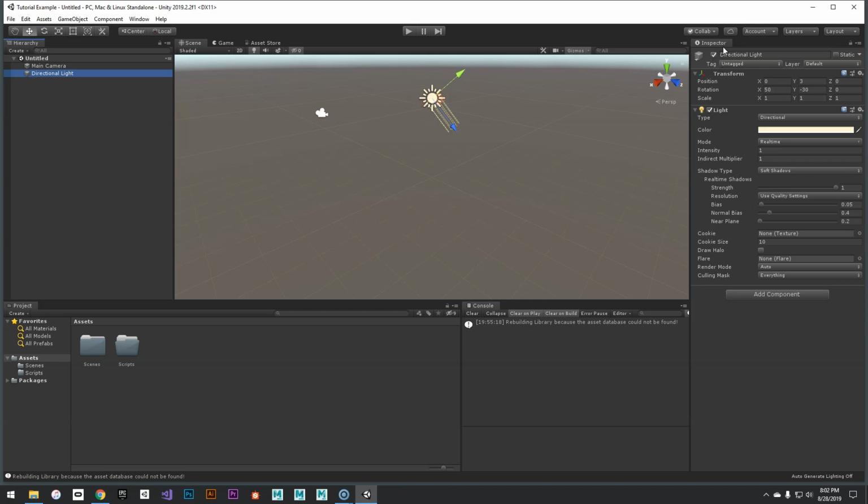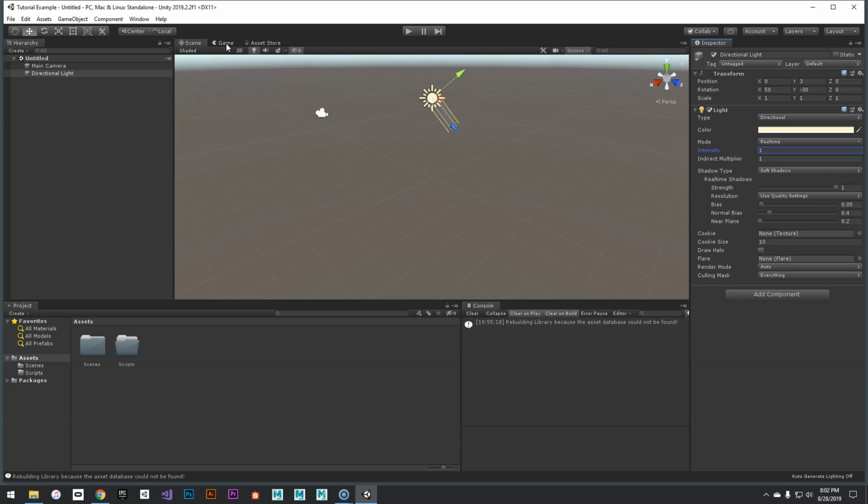So whether it's your objects that you've selected here, or even objects you've selected in your assets, the editing options will pop up inside the inspector, and you can modify things. So this directional light right here, I could change the intensity of. It's not really doing anything visible right now because we don't have anything in the scene, but that's how you go about doing that.